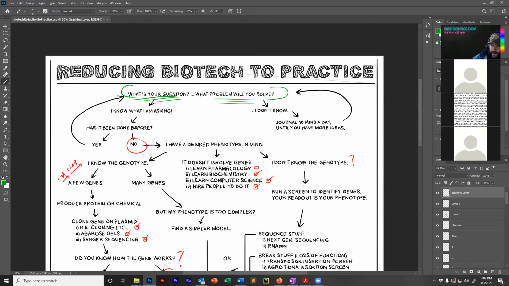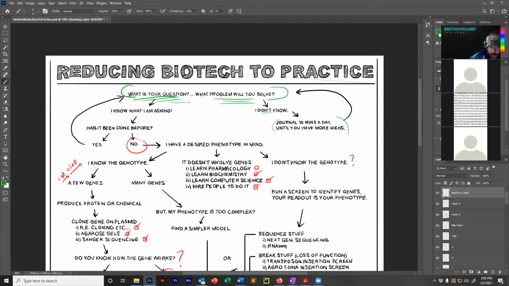If you don't have an idea, okay, go back, watch that lecture on getting good ideas, and I would suggest that you journal for 10 minutes a day until you get better ideas. And you'll slowly build up the mental infrastructure to have ideas spontaneously come to you. And now that you guys are loaded with the knowledge and the language, you're going to start to have ideas about, oh, I should do this, because you're starting to learn the language and the techniques. Okay. So if you don't have an idea, journal.